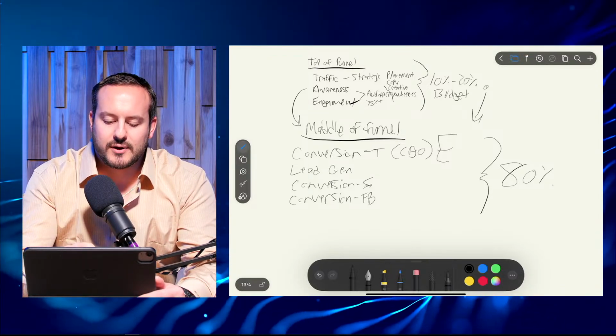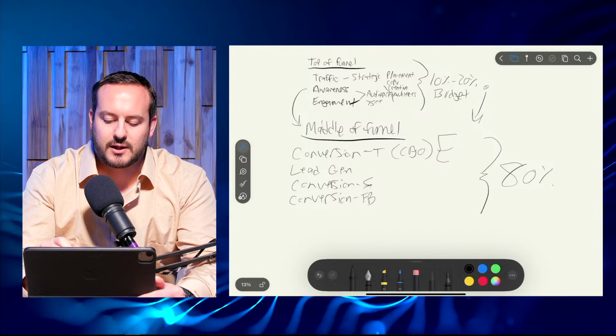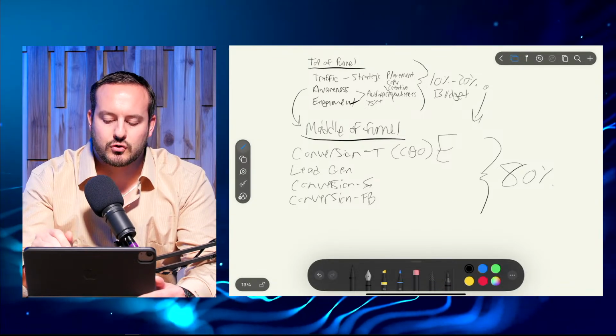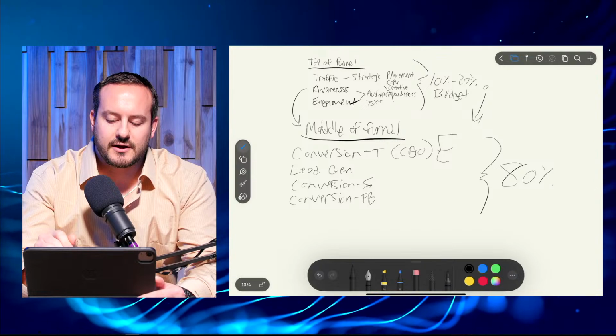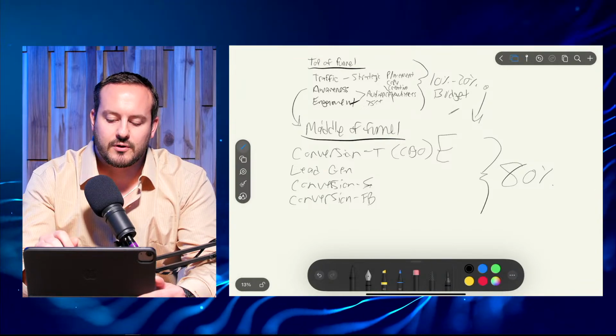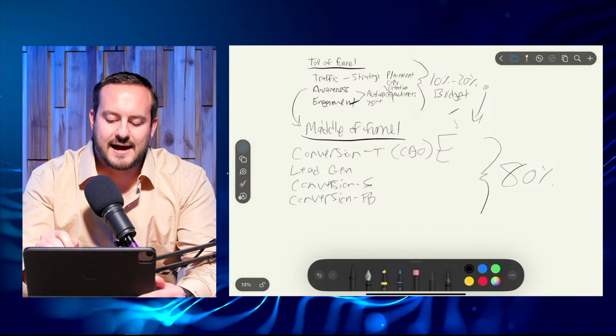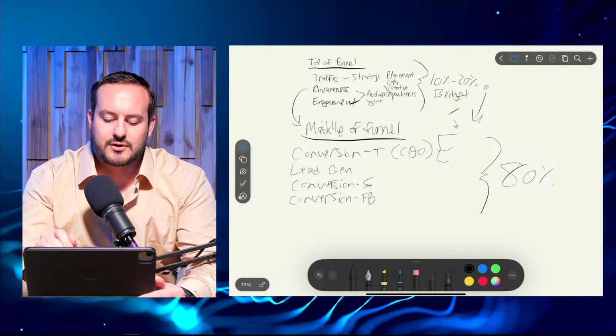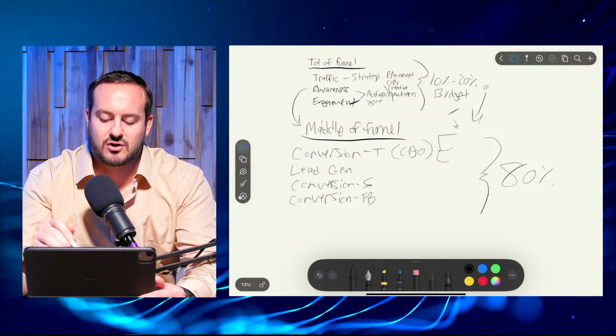Again, when you're bringing the conversion test into play, you already know that something up here, which is most likely your creative and your audience up here in your top of funnel, already worked. So when you bring it down, you don't need to test things over again. You just want to bring it down to your conversion event and start scaling it.